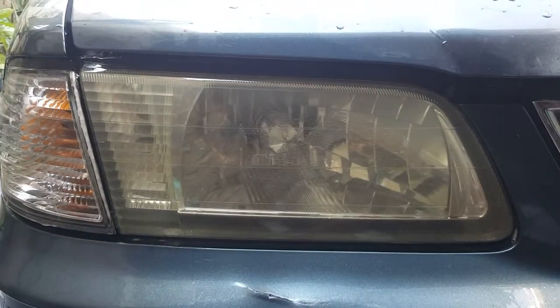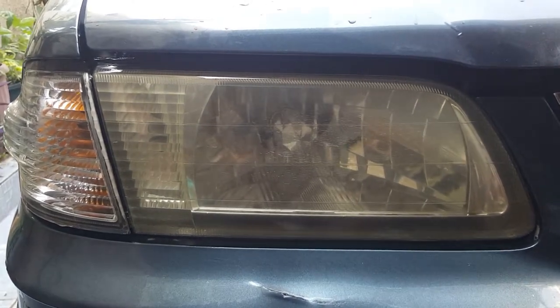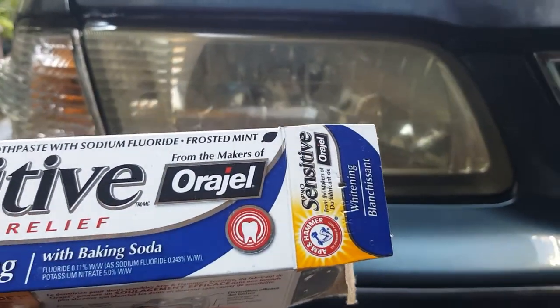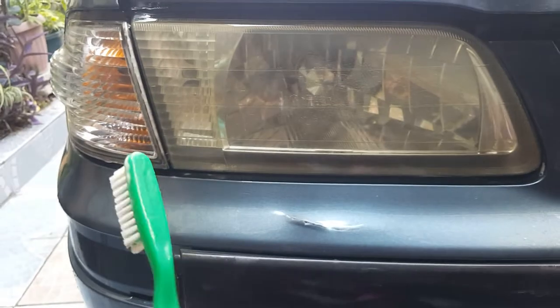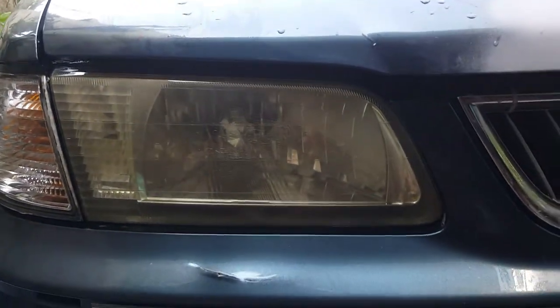So that's it, guys. All I need is water. You need water, toothpaste with baking soda, and the old toothbrush, piece of cloth, and voila, you're able to remove some of the haziness.